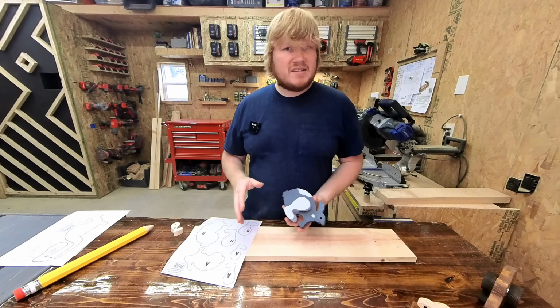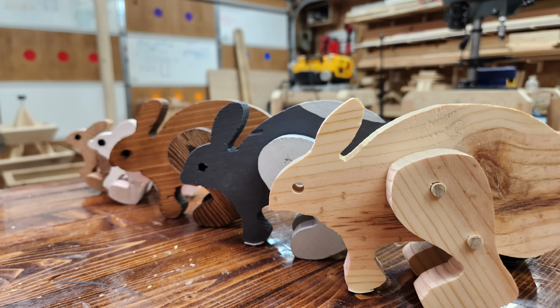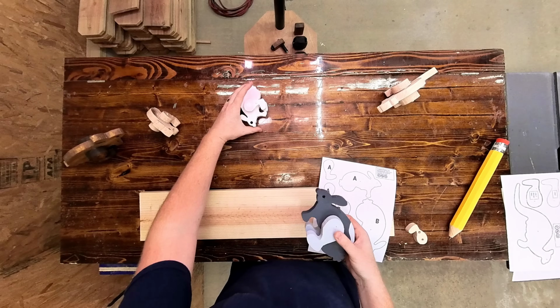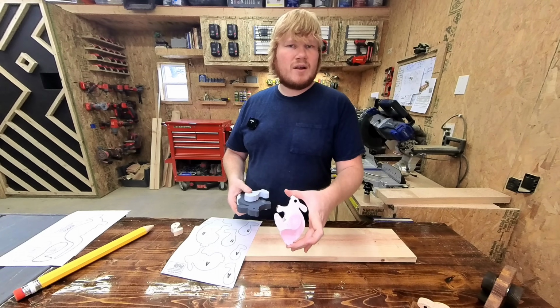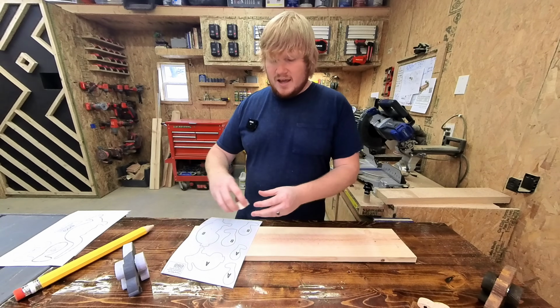My first tip is to pay attention to grain direction. The rabbit's ears and their legs are the most brittle parts, and that's just because of how thin they get, especially with these smaller rabbits and being made out of pine. It's not an overly strong board, and they are liable to break.